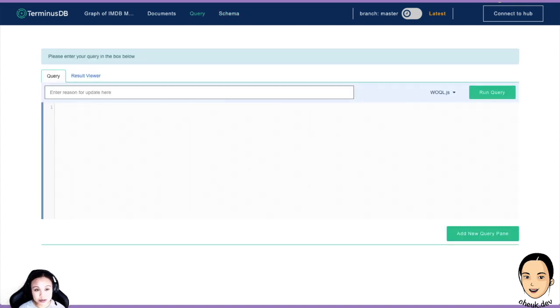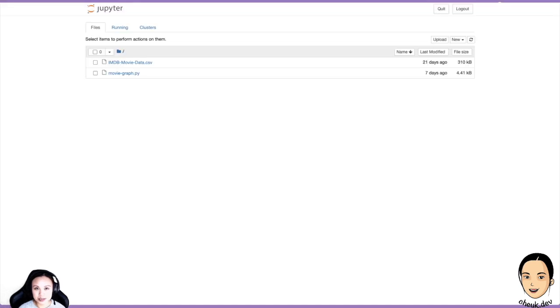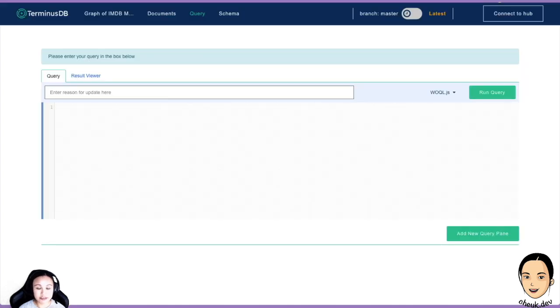And of course, you can do the query here in our beautiful console. But we can also use the Python client. That's why I prepared the Jupyter Notebook here, so we can use the WOQL data frame to get back the result as a data frame.